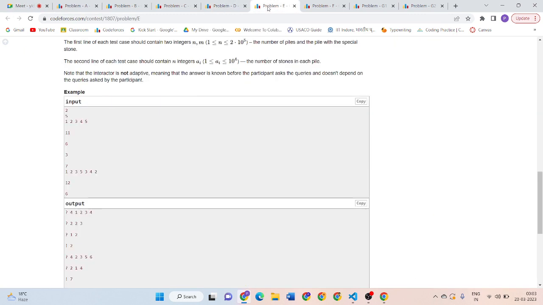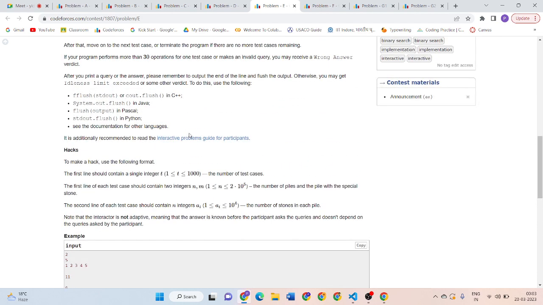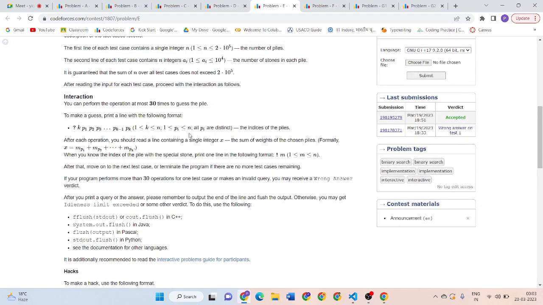So initially the piles were pile 1, pile 2 and so on up to pile n. You take the lower bound and upper bound of your search space. Initially your search space is all the piles.